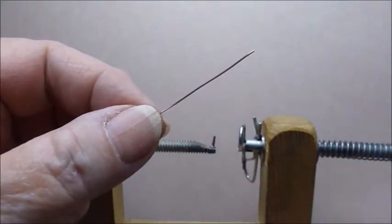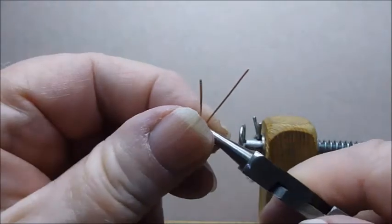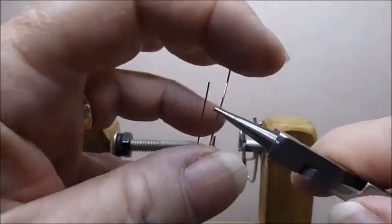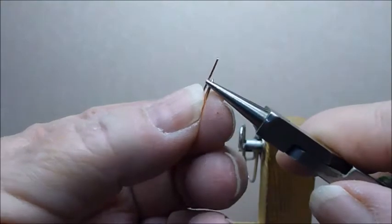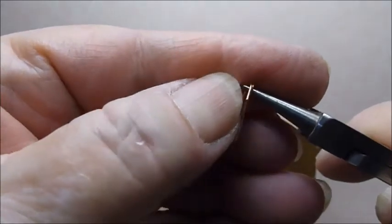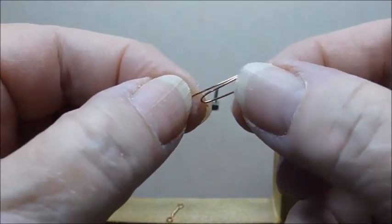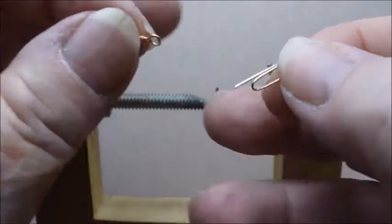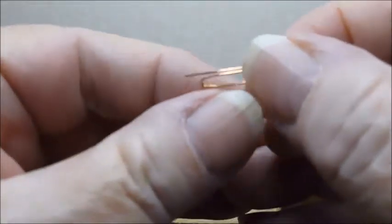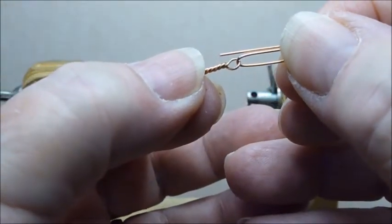We are now ready to make the second link of our chain. I've cut my wire, placed it in the pliers, and folded the bottom end up. And I'll fold the top wire down, reposition my pliers, and fold the top wire over toward the front. Before we can twist this loop, we need to add our finished link. So we will take that, put it on the longer wire that's on the left, go around and back. It is now in the loop part of the left side with the longer wire on top.